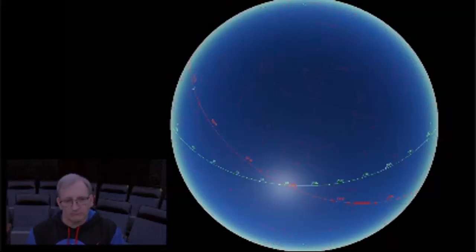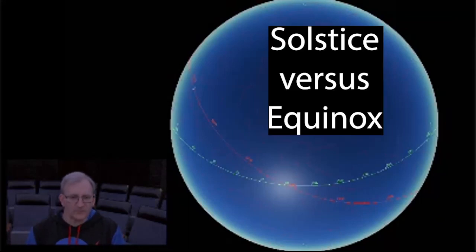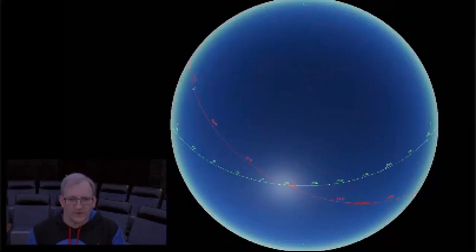And you might ask, what is the difference between the solstices and the equinoxes? Well, let's just take the summer solstice. At the summer solstice, the sun is highest in the sky. It rises and sets much further north.